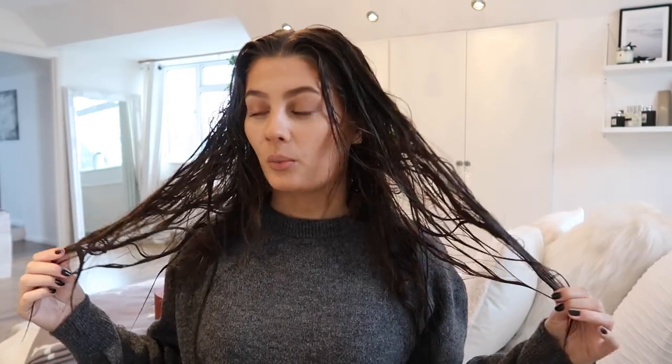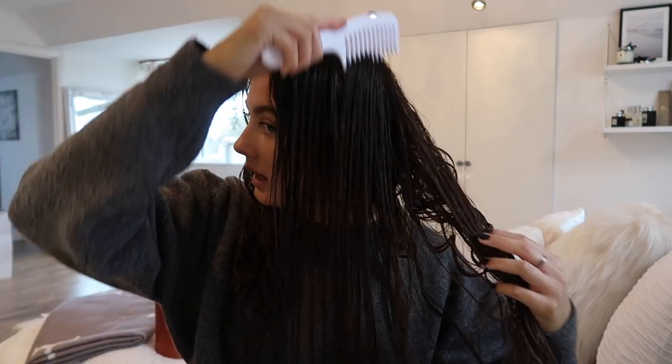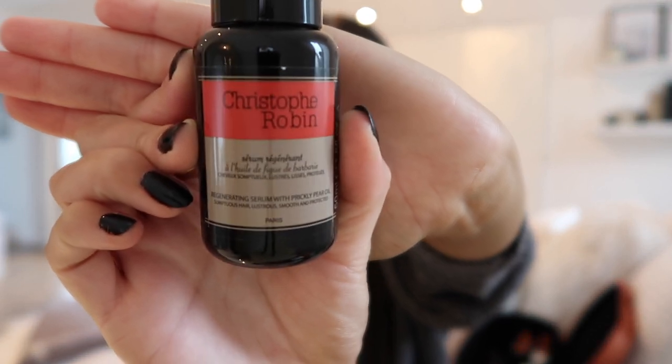Now I'm going to wash my hair — as you can see I now have wet hair. I've just washed it with my Grow Gorgeous curl shampoo, which I really enjoy using. I find it really helps with my curls so I always try to use it before curling. I'm now brushing through with this wide-tooth comb from T3. I always brush through wet hair with a comb rather than a brush as there's less tension — hair snaps really easily when it's wet. Once brushed through, I'm using some of my Christophe Robin Prickly Pear Serum.